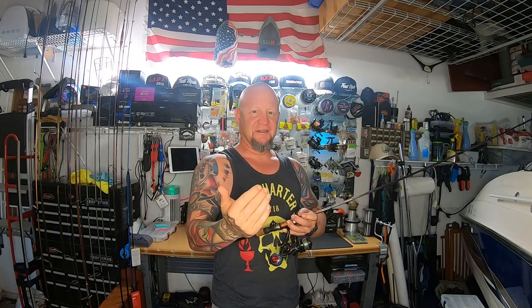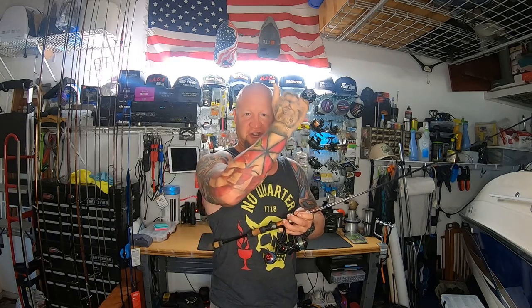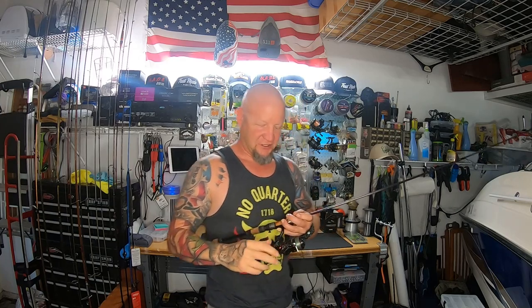or if I'm just not getting any bites at all, and I'll try to just do something different and see if that works. But it's something to be very mindful of when you're doing this technique: eventually your spoon is going to surface, and then you're just going to be dragging on top of the water. So sometimes what you can do too is you can reel, reel, reel, and pop. And then let it drop. Let it drop for a couple seconds, and then reel, reel, reel, reel, pop, and then let it drop.